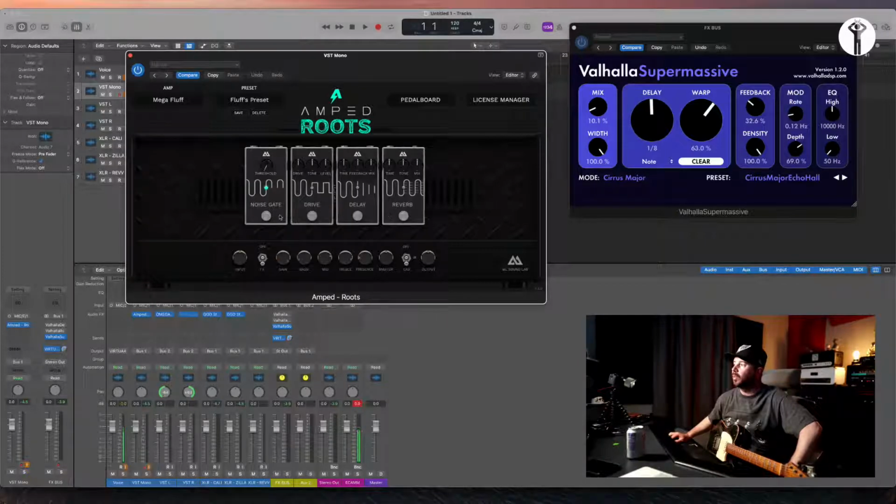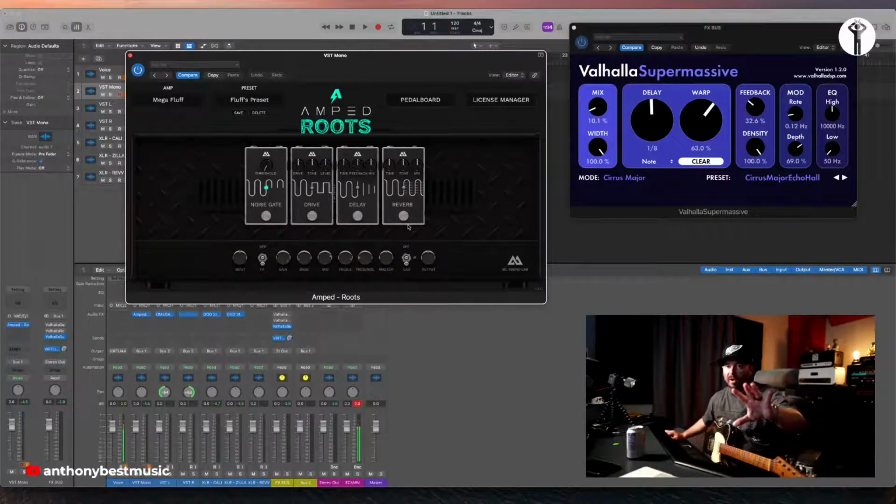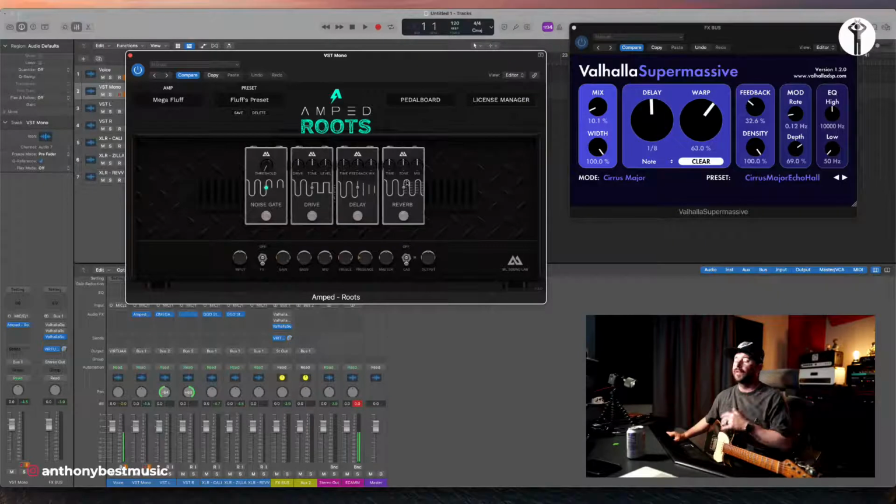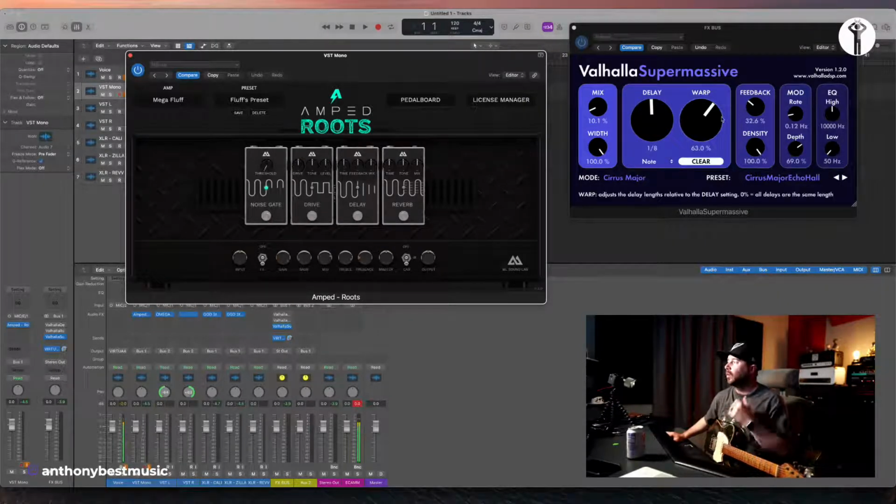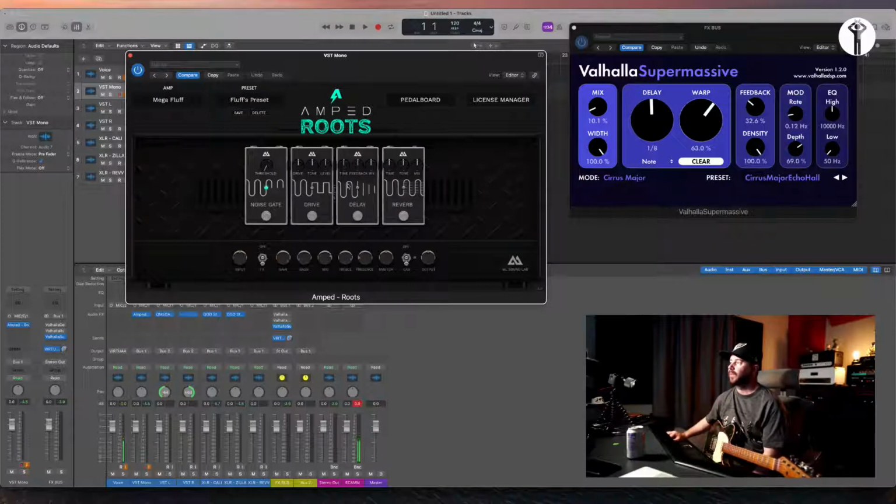There's also a pedalboard here, so if you want to use a noise gate like I do, there's a drive or a boost. And this is just my own personal taste, I don't use the delay or reverb within the ML Sound plugins. They're very simple, which is good, and they're included. They're not costing you anything extra. I will go ahead and use something like the Valhalla Supermassive or the Valhalla Reverb and Delays, just because I like way more control over my reverbs and delays, especially for doing ambient kind of stuff. So I will use the drive, which is in these, and the noise gate, which is great.